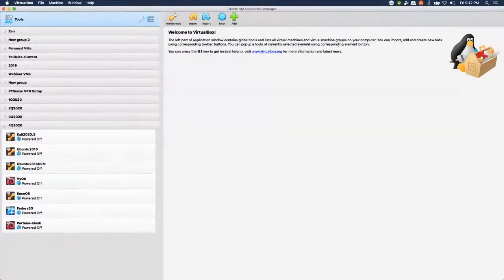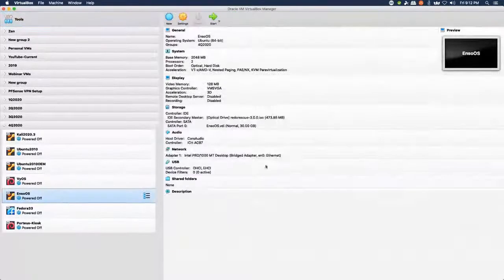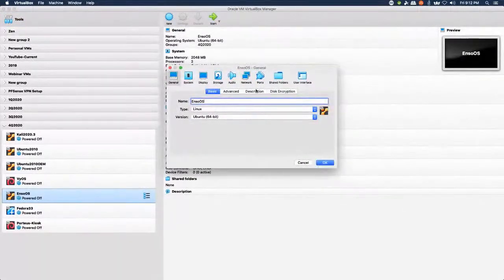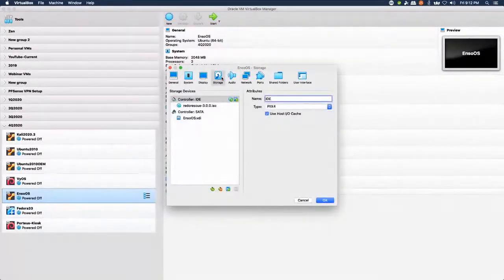So let me clear a couple things out of my way. Okay, so just wanted to make sure that you're seeing what I'm seeing. We are going to pick on my ENSO virtual machine. We're going to go to settings and storage. And so we've got Redo Rescue in here as the optical disk right now, virtual optical disk.